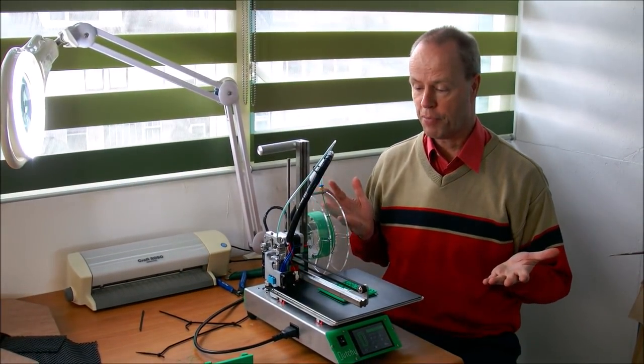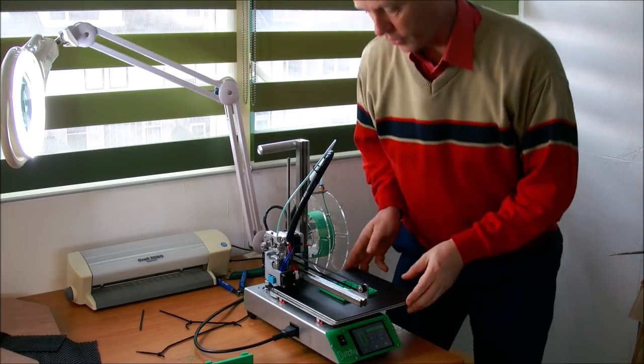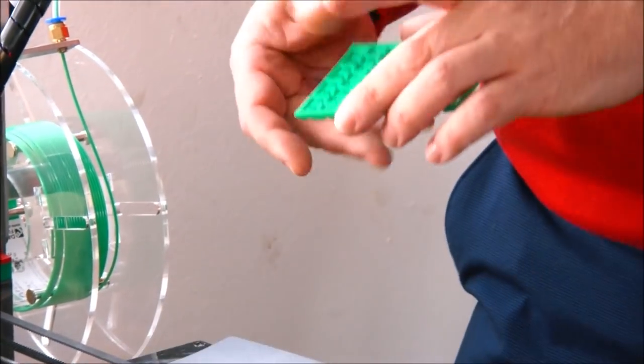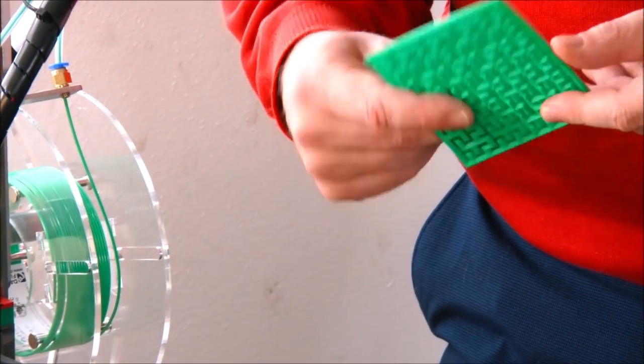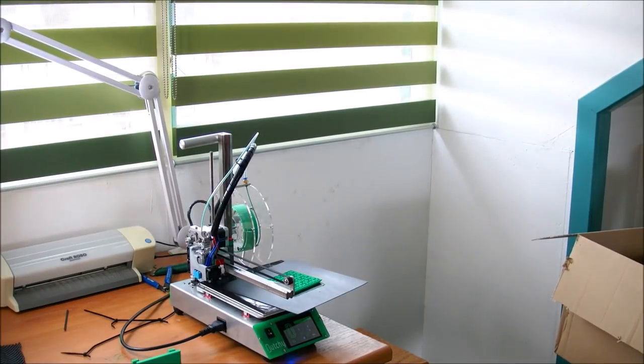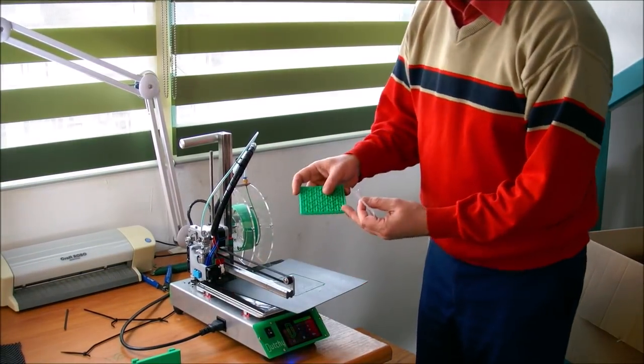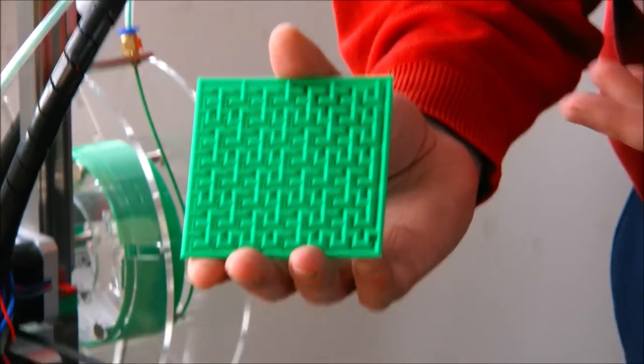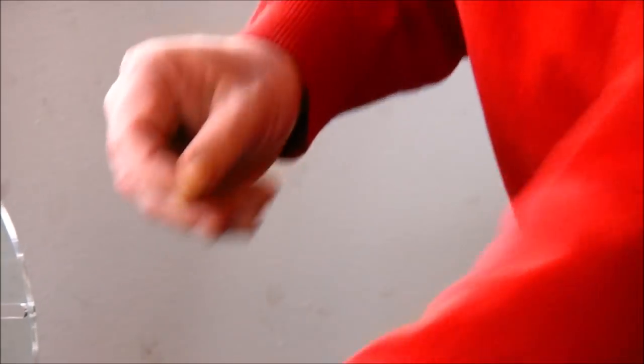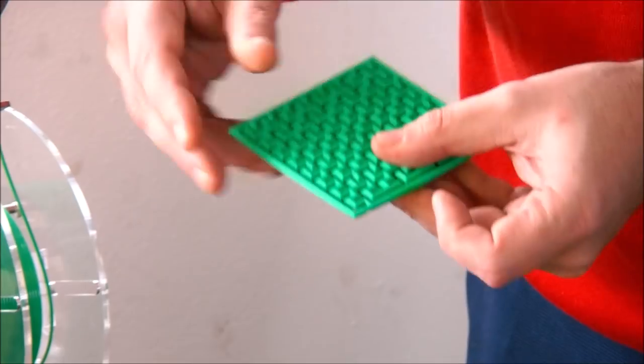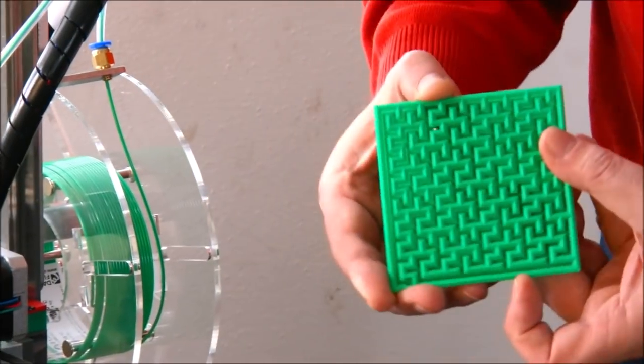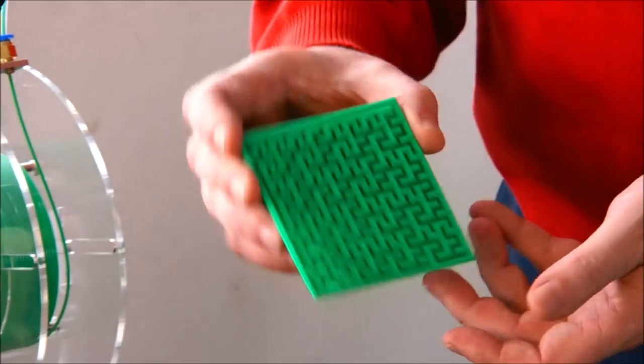So the 3D print is ready, so far so good. Let's look at how it comes out. Here's the 3D print, opening it, looks fine, so far so good. I think I reserved a little steel ball, let me see where did I put it, here it is. So what I've printed is a maze, here you see it, it's the fractal maze and it's made for these 3mm tiny balls. So what I try is I put the ball in the maze and as you can see here it goes through the maze. And it works.